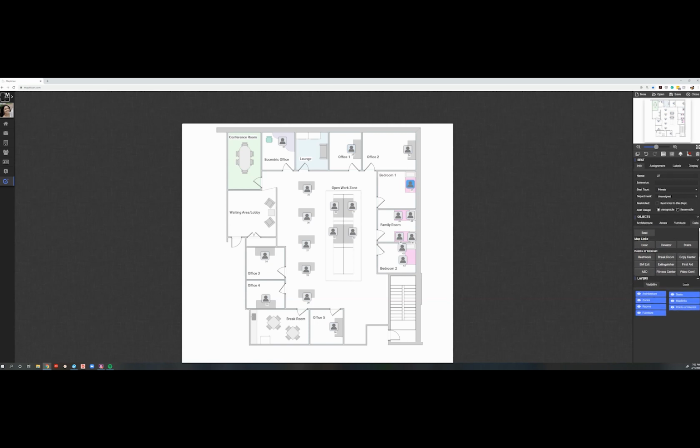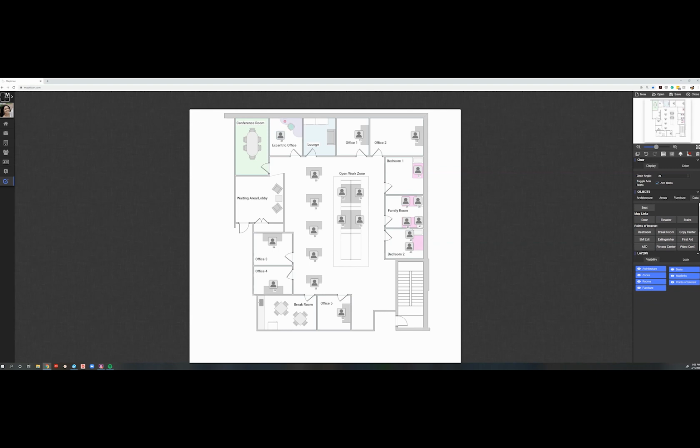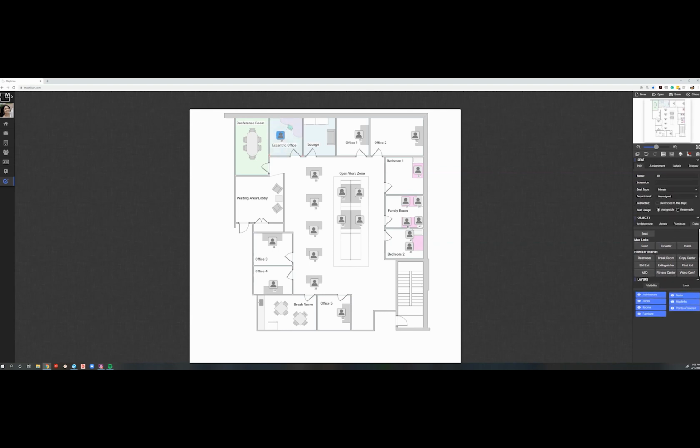I want to draw your attention to the bedroom area of the map. Here, you will note that some of the seating patterns I've created you may encounter in the future, one of which is being the double seats to the bed object. This is to account for the bunk beds that we want in these places. So now the family room that has a desired capacity of 4 has 4 available seats for assignment in that room. Now it's also clear why we didn't add chairs to the desks. The seat icons have been placed where chairs traditionally would go, so you will no longer be able to see a chair if one was there.